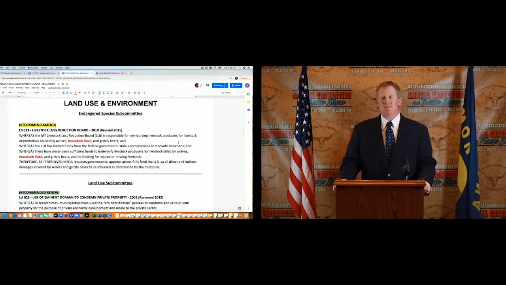I think the mountain lions was an effort to get them reimbursed as mentioned before. And if you notice the therefore be it resolved, I think the key word there is the multiplier. I think it was a meeting or two back where we talked, was it Idaho, I believe, had a multiplier on their loss board. And I think this resolution would speak to the multiplier, and the mountain lion would not include an animal that got a multiplier. Pretty close, Jay?